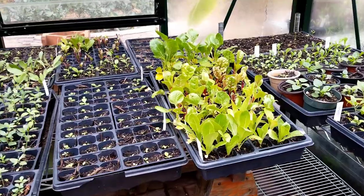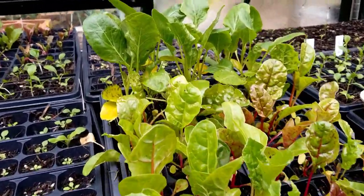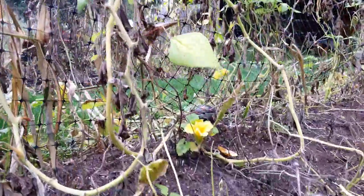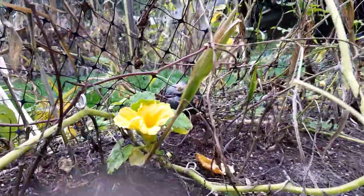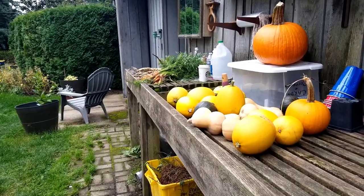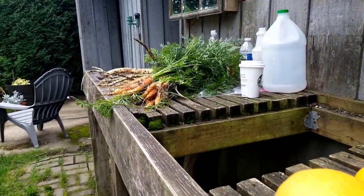In this episode we're going to be planting cauliflower starts from plugs that I grew from seed in cell trays. Then we're going to be harvesting this year's winter squash — we don't have a big harvest but what we do have looks pretty good. Finally, I'm going to show you how we thin carrots after they've grown a bit; they're actually a little overgrown but we'll go ahead and thin them anyway.